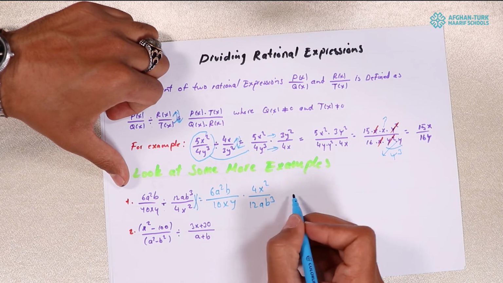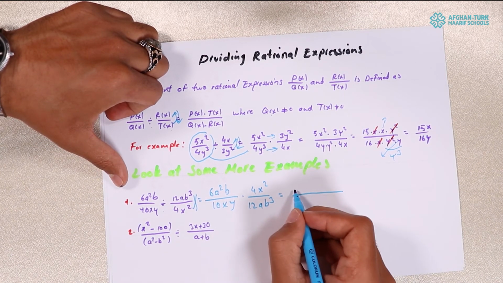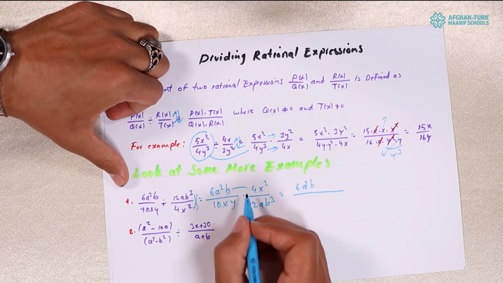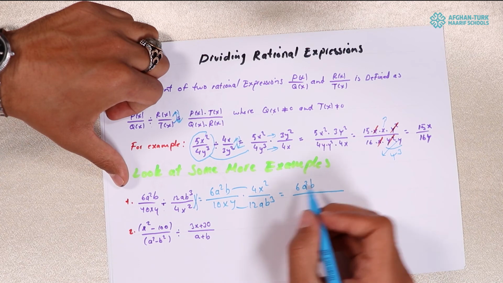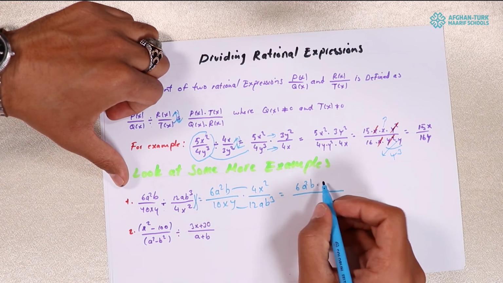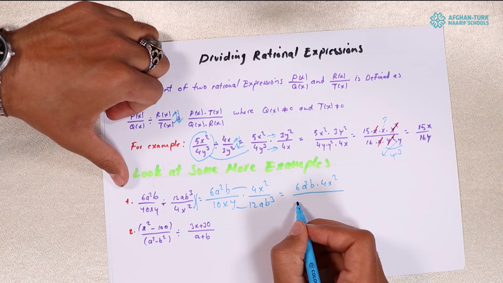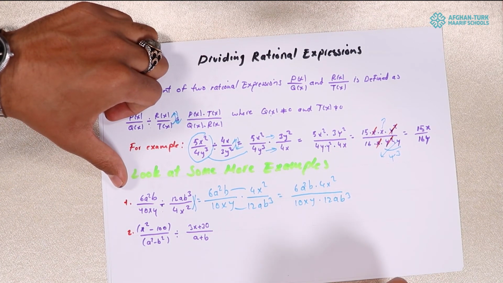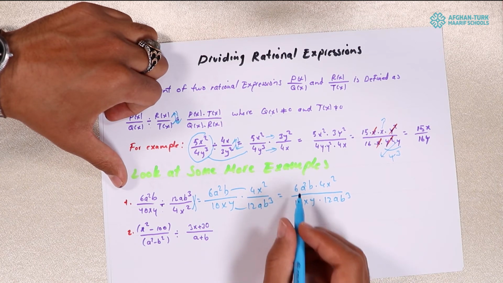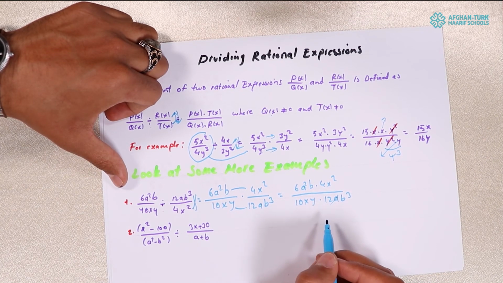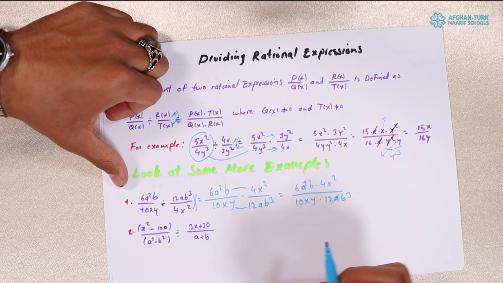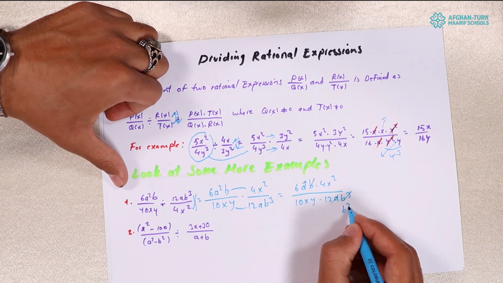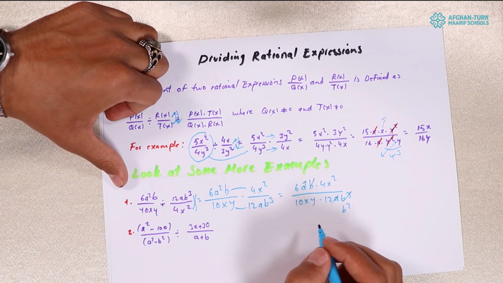Am I right? Okay, we have to write them as one fraction. It means we have to multiply them. Okay, 6a squared b times 4x squared over 10xy times 12ab cubed. Okay, can we simplify them? Yes. We have a squared, we have a. This a goes with 1a here. Okay, we have b and b cubed. We can cancel them. And here, just b squared. 1b goes with the numerator.